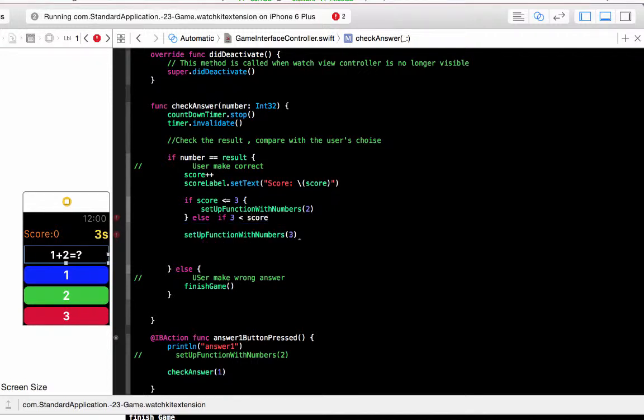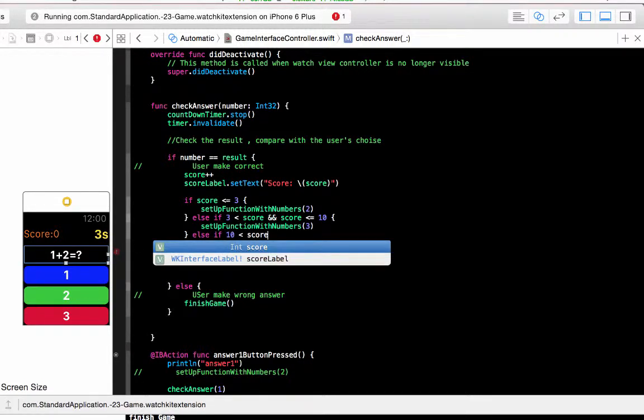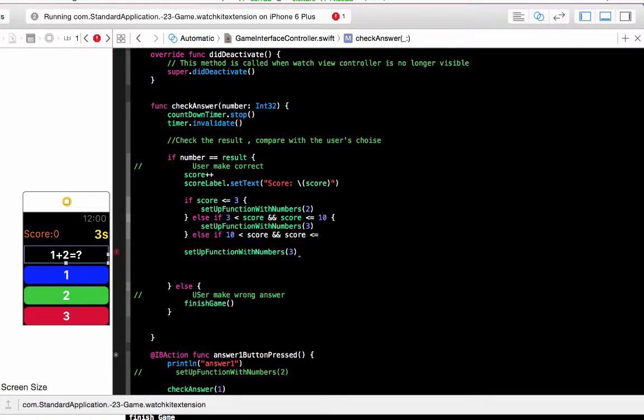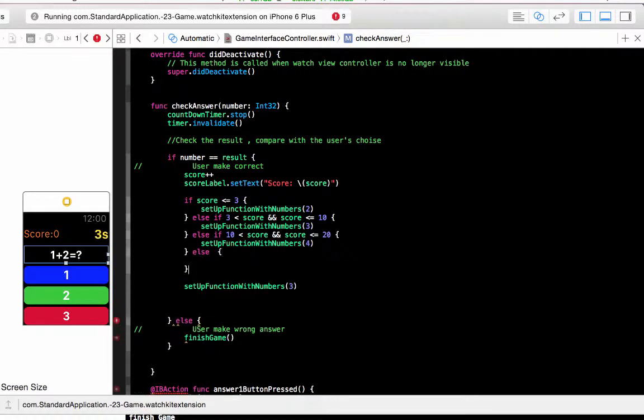Okay, now if 3 is smaller than score and score is smaller than 10, in here we will set up the function with number 3. Else, if 10 is smaller than score and score is smaller than 20, we will set up our function with 4 numbers in here, and else the other we will set up 5.